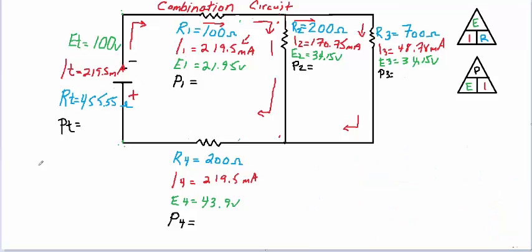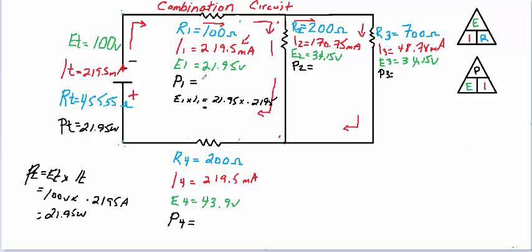Now all we have left to do is get our total powers. So our power, according to Ohm's law triangle, power total equals my E total times my I total, and my E total is 100 volts. My I total is 0.2195 amps. Don't multiply the 100 volts times 21.95 milliamps, or 219.5 milliamps, rather. Multiply it by your base unit, which is 0.2195. So having done that, you should have come out to 21.95, and that's in watts. Same thing over here, I'm going to take P1 is equal to E1 times I1, and E1 in this case is 21.95. I1 is 0.2195. So you come out here, so P1 you should come out with a value of 4.82 watts.